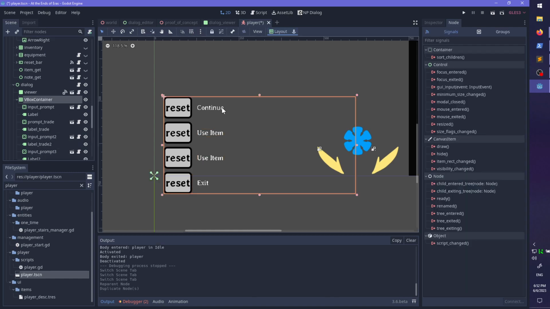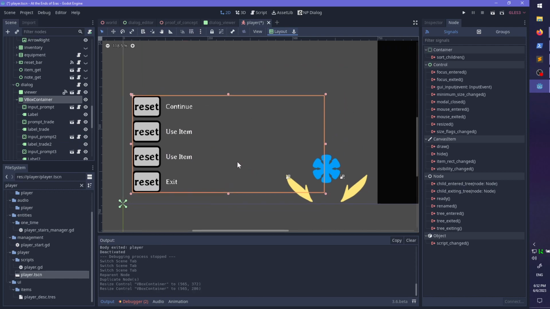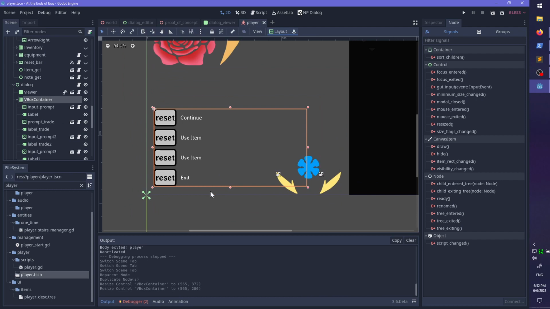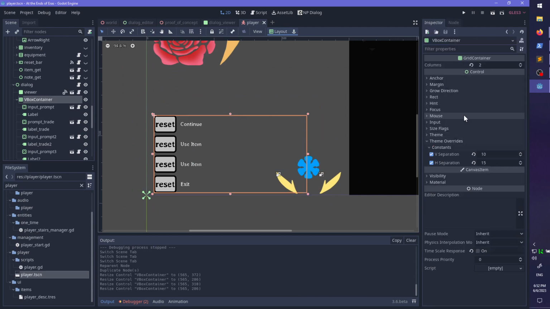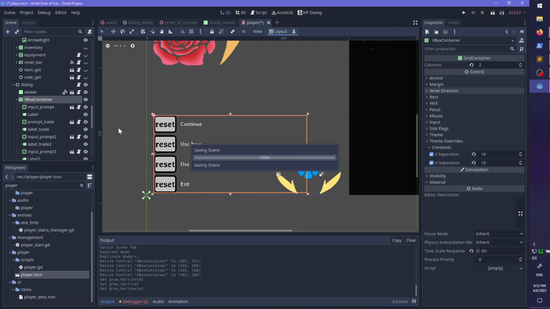So this needs to move up a little bit more. Actually, I could just make this expand the other way. So I'll do end there.